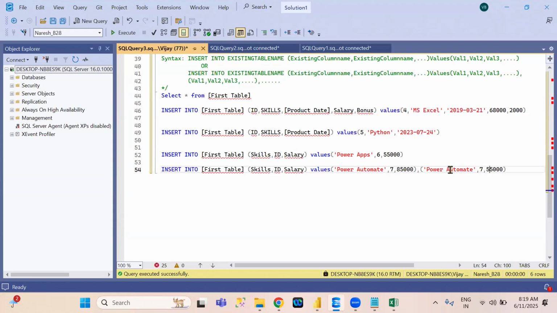Can we insert duplicate values? Yes. In any column, duplicate values are allowed. Null values are also allowed. In any column, duplicate null values, anything is allowed here. Understand? Because that is the default behavior of SQL Server.